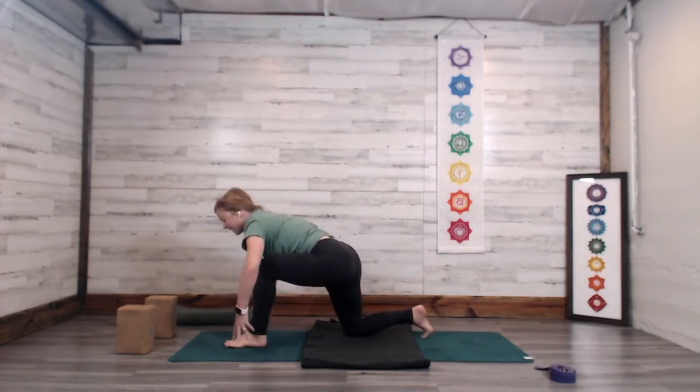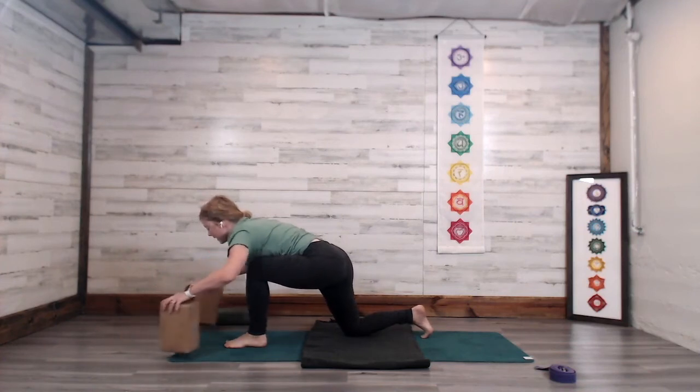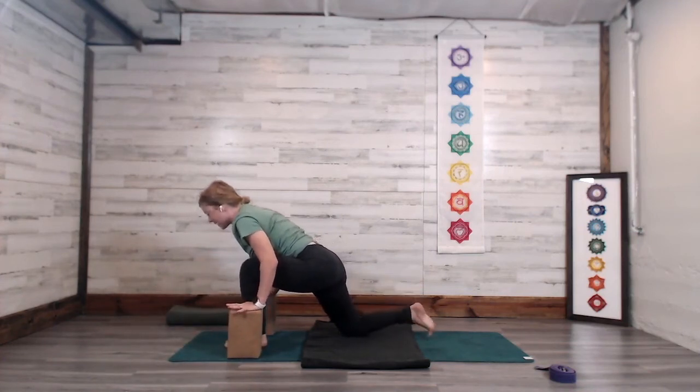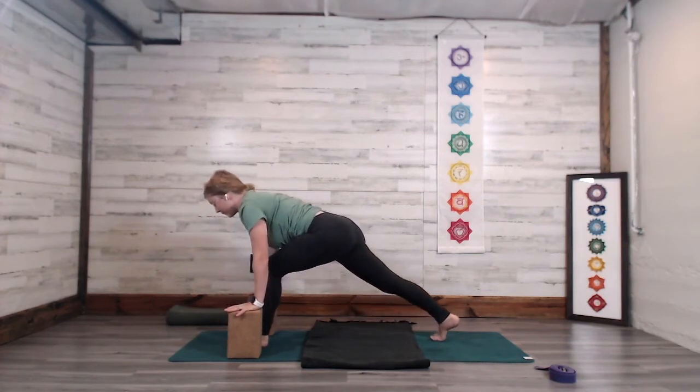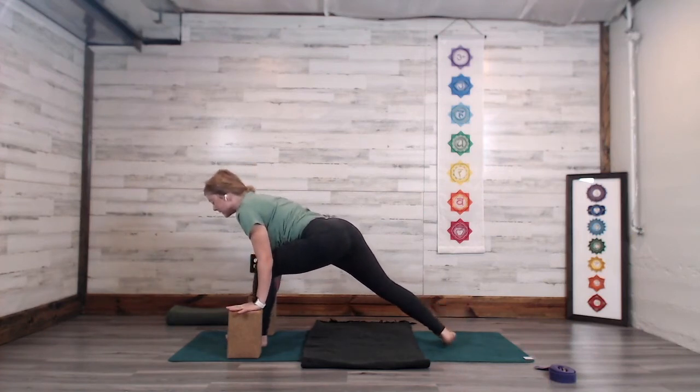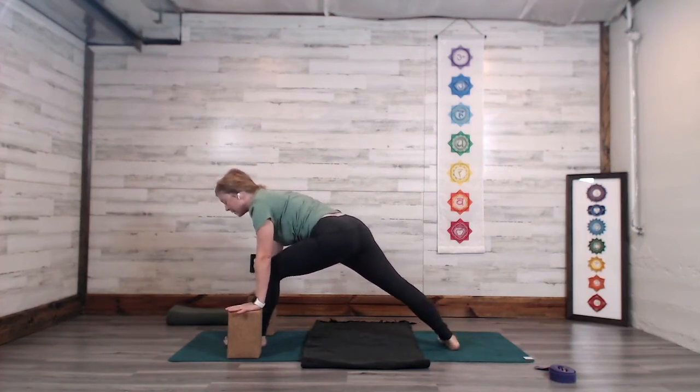You're going to frame that left foot. Now you can either have your hands on the floor or catch hold of two blocks, frame your left foot, lift your right knee away from the floor so you're in high lunge. Your left knee is right over the ankle. Spin the right heel down to the floor. We're going to come up for warrior two.